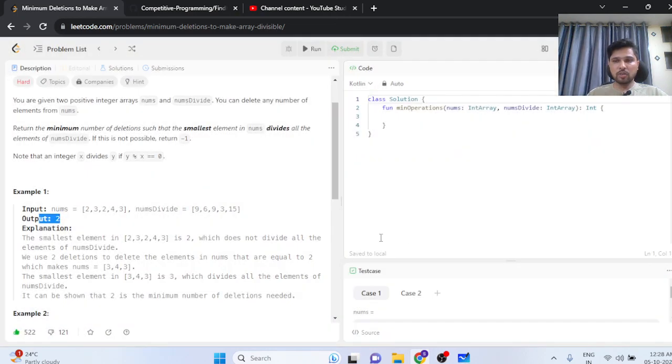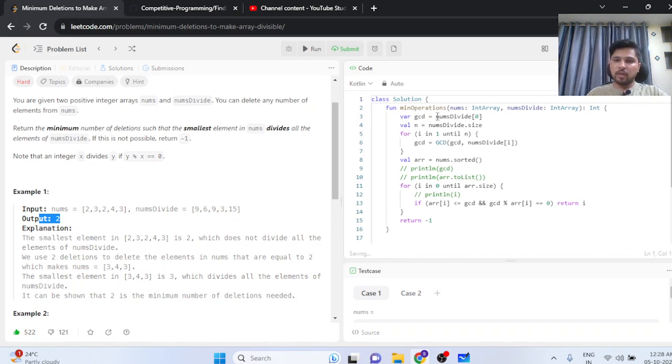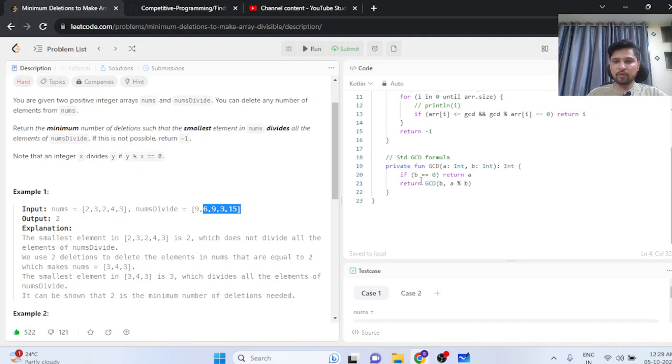You can take a look at the solution of this problem. What I have done is, first of all I have taken the first element from this array and put it in GCD. Then I have calculated the size of the array. Then for each of the elements starting from the first location, I am taking the GCD of those two numbers. Here is the standard formula of the GCD, having A and B as input. If the second element is 0, then return the first element, that is GCD. If not, then GCD of the second number, comma, A modulo the second number. This is a standard formula for the GCD. You can find it anywhere online.